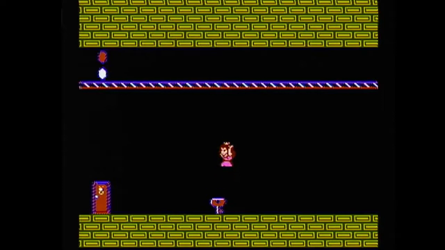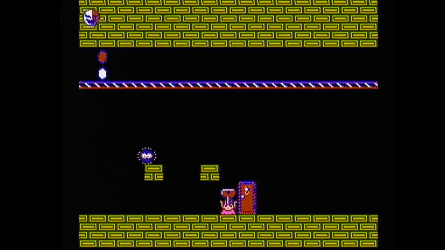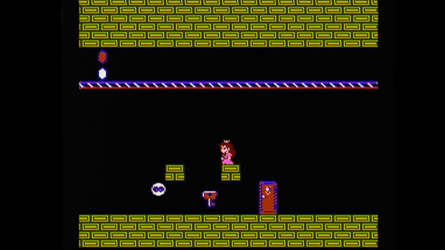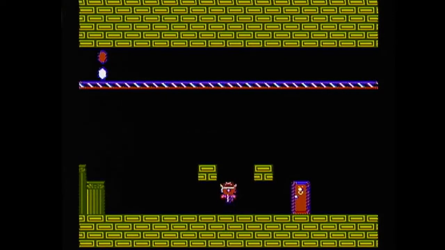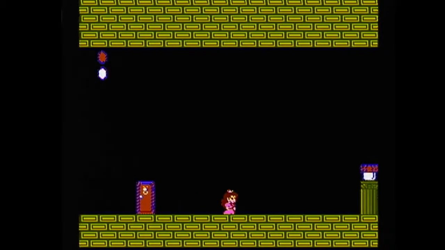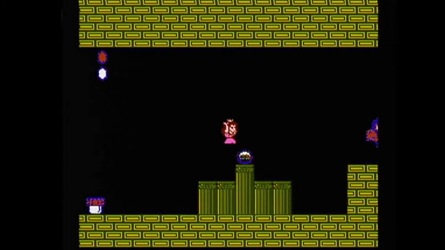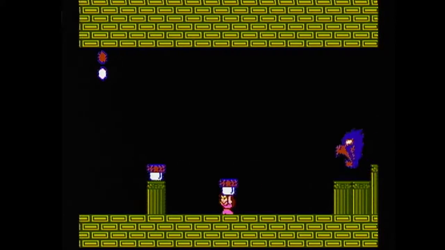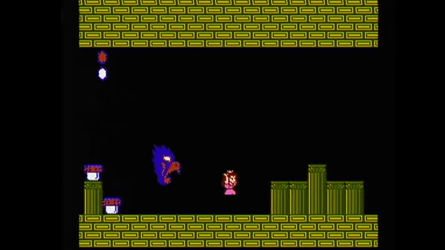Just gonna throw it over here. Take that, Fanto. There we go. Holy jeez, we made it. Alright, now we get to fight the door. Which I always thought was a weird kind of fight, but... You just gotta whack the door 3 times in the face.